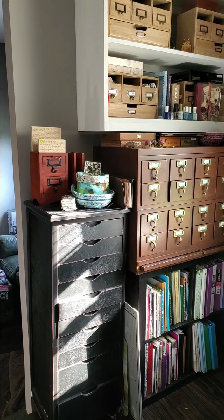I am trying to complete my reorganization. It's actually not a reorganization, it's my new studio space. I've been posting pictures of empty bookshelves, and I've been filling them up and organizing and trying to make it look pretty. There are a lot of videos out there of perfect, pretty, clean crafting areas and studio spaces, and I'm just not like that.